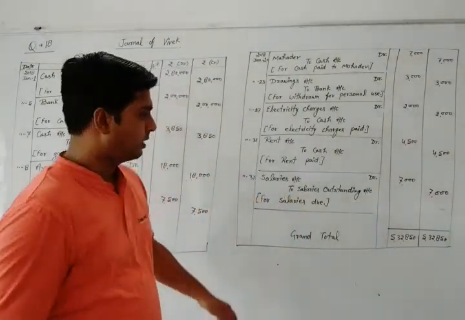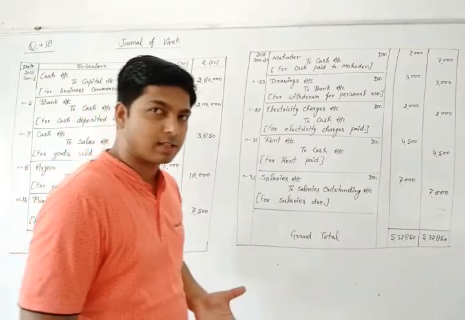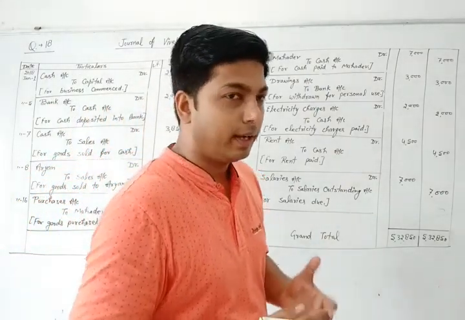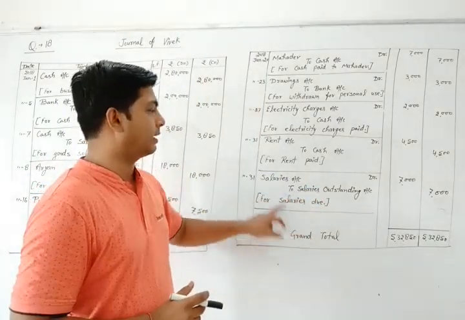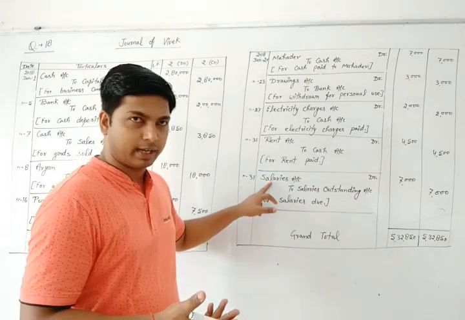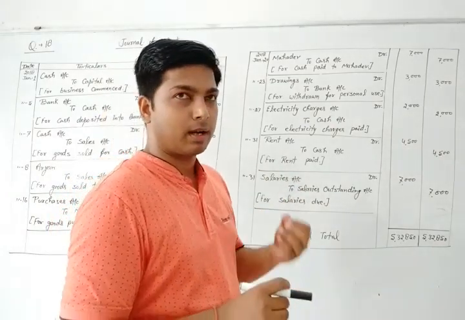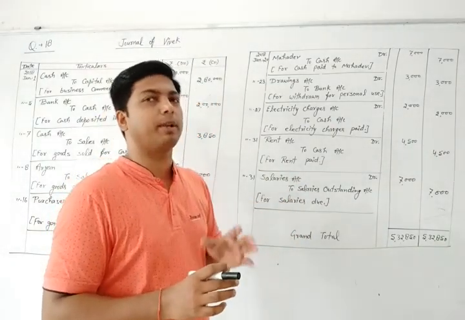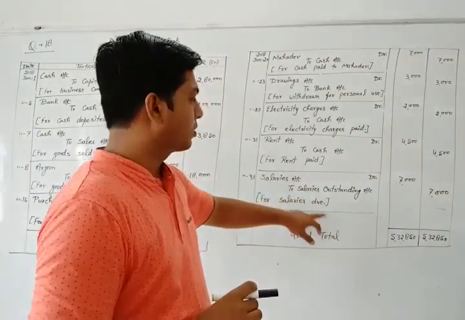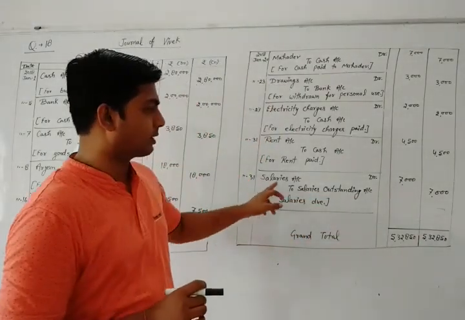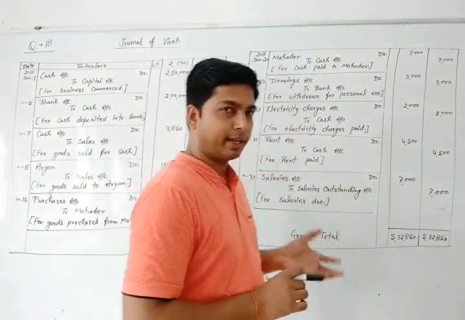The last entry is salaries due. Salaries due means in that case again an expense is being made but it is not being paid. It is due, which means it is to be paid in future. So it becomes a liability for the future. In that case salaries account will be debited, as it is a nominal account and expenses should be debited. The amount to be paid in future means a liability for the future. In that case the words salaries outstanding will be used here. So salaries outstanding will be credited. So salaries account debit to salaries outstanding. The amount 7,000, both sides debit and credit.